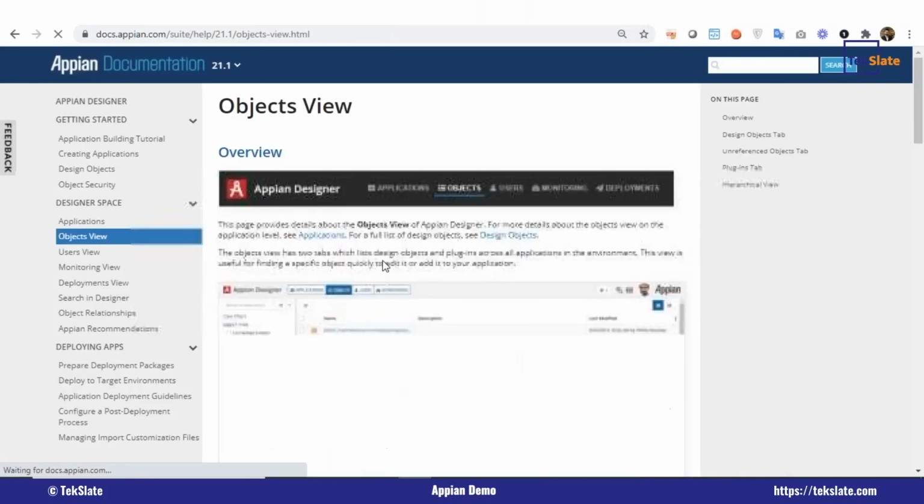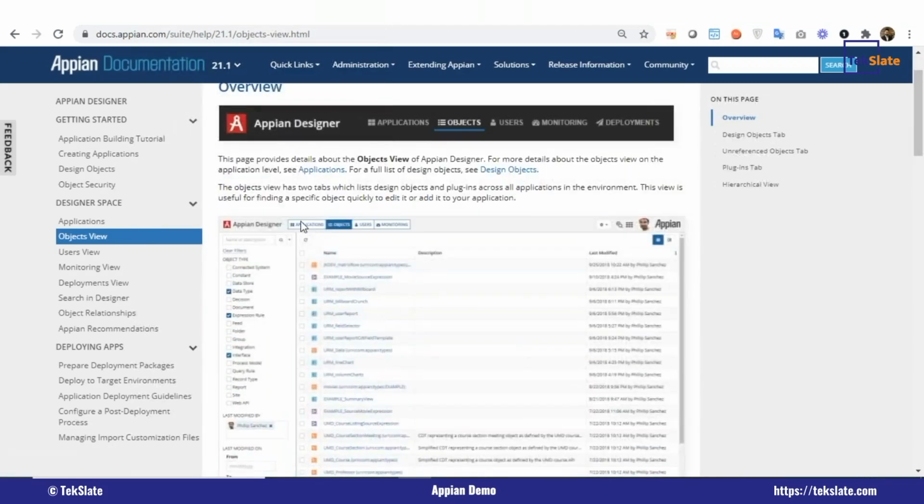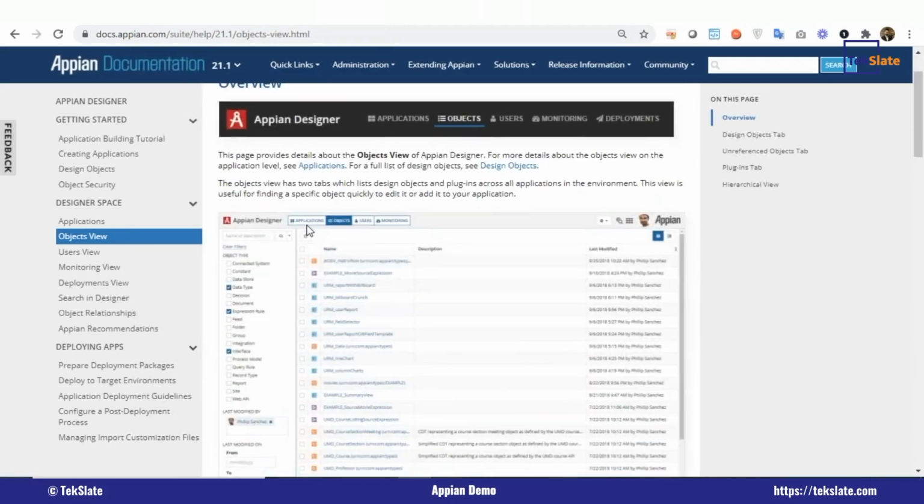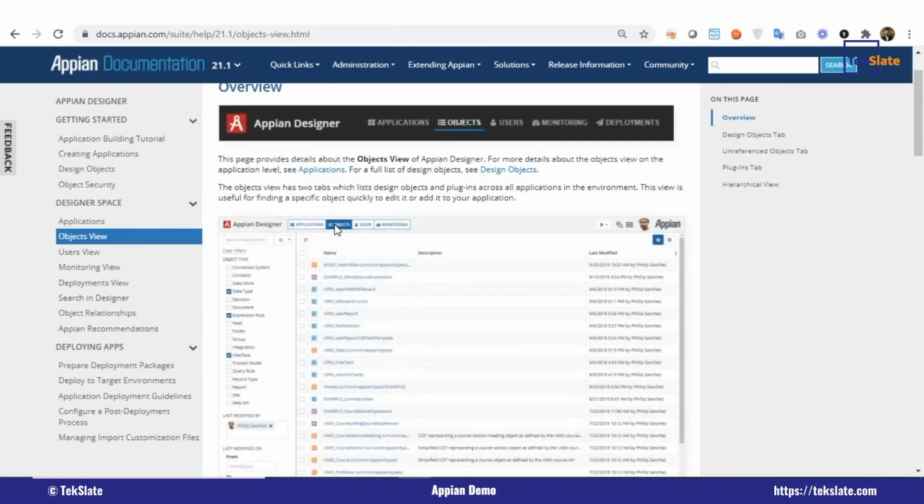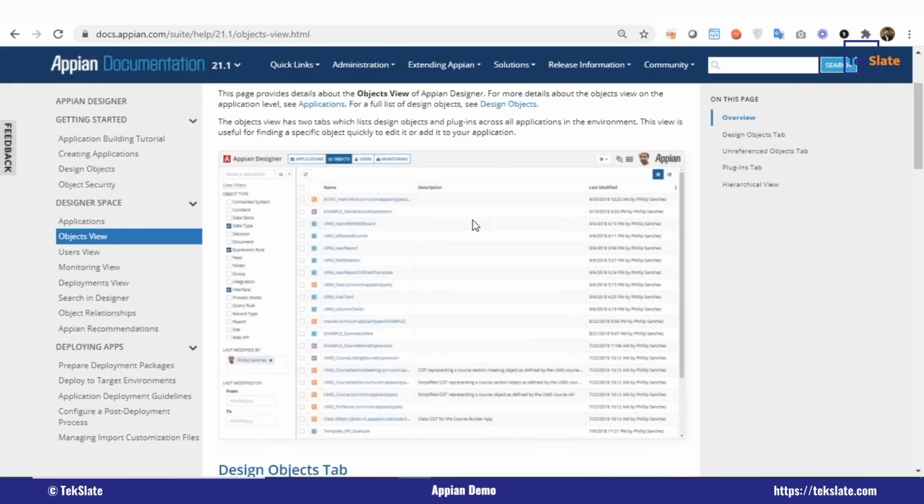Talking about the objects view, so currently I explained what the application view is. This is the first tab, the application view, that I explained. Now talking about the objects view. The objects view will give you, as a designer, an overview of all the objects residing in that environment. Here the filter again changed, the object type filter came, and you can filter on the basis of which objects you want to see.